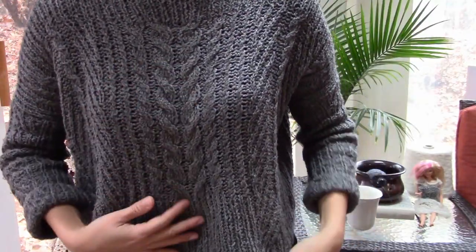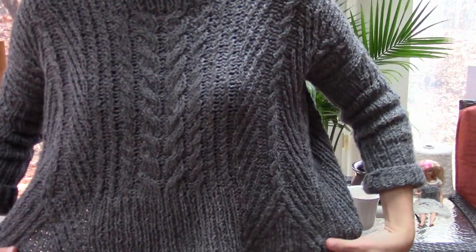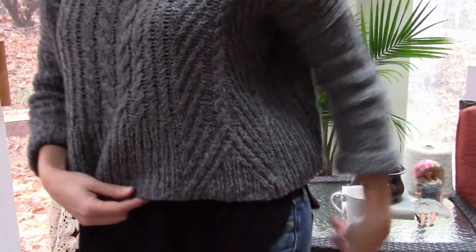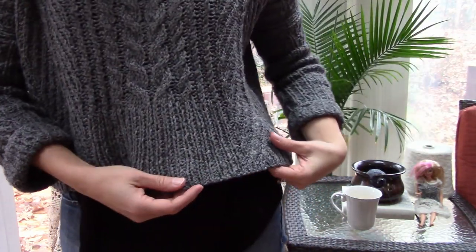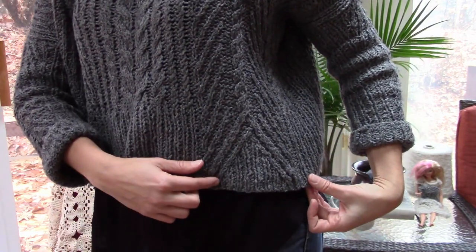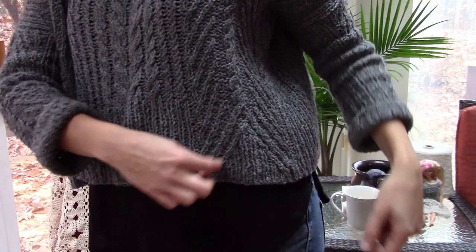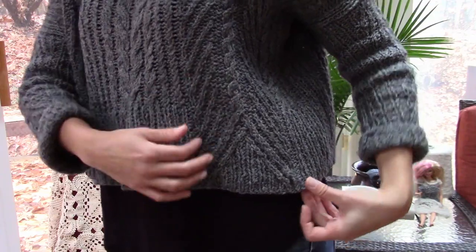So it has this main cable here, and then this is centered, and then they kind of go out from there. One thing I really liked about it, and probably part of the reason that I was drawn to the pattern, is the hem. The hem is just a 1x1 rib until you get to a couple of places here towards the side, and it goes in, and then where it meets, that's where it starts going up into the cable. And I thought those diagonal patterns were really cool. So it has it here. And then the back is just the same.